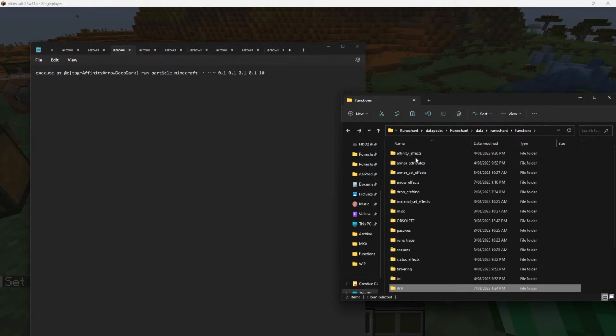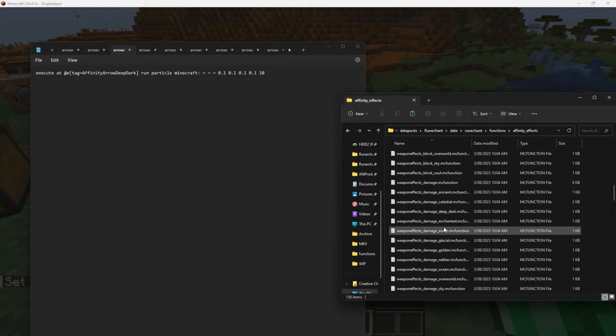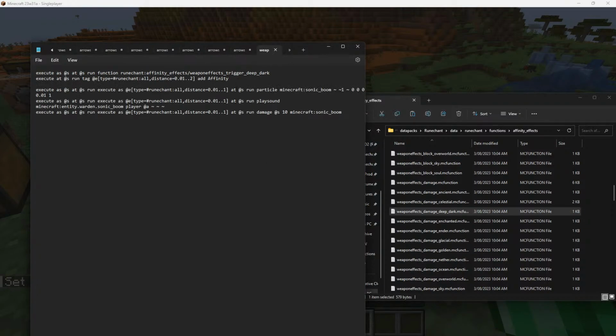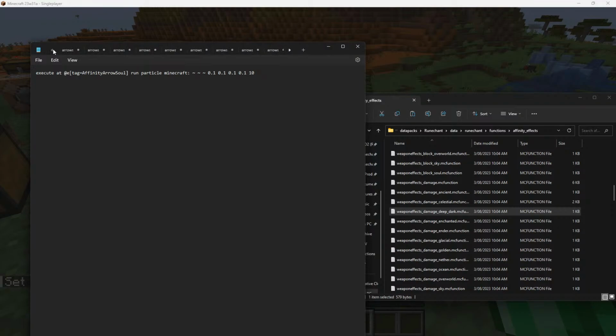Where's the weapons? No, sonic boom for an arrow. Yes, that'll look better. Enchanted is the totem of undying. Ender will be portal.